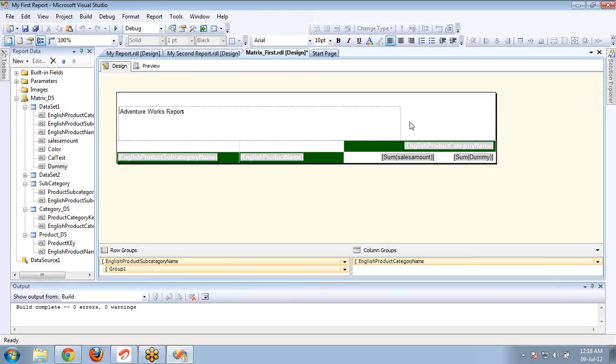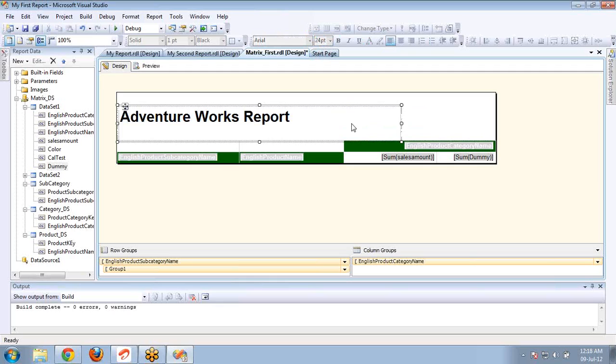Adventure Works report, and I'm making it bold. I've given a good enough size for that.